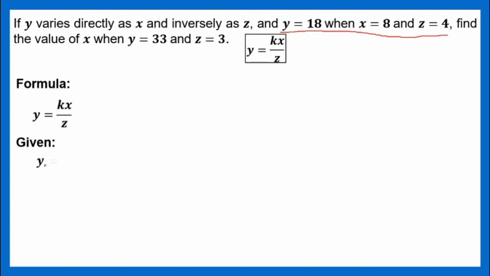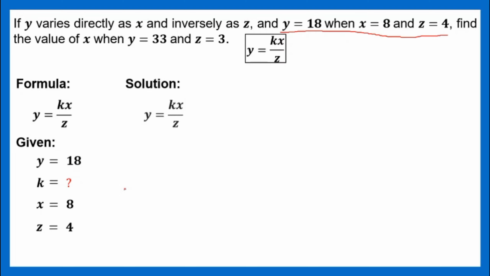Ayan. So, y natin ngayon ay 18. Ang k natin is unknown. Siya yung kailangan natin para masolve nga yung x. Tapos, ang x natin ay 8. Tapos, ang z natin ay 4. Again, pinapaulit-ulit ko kasi para hindi kayo malilito kung anong values ang gagamitin na una. So, etong sa unang statement siya muna. 18, 8, saka 4 para makuha yung k.